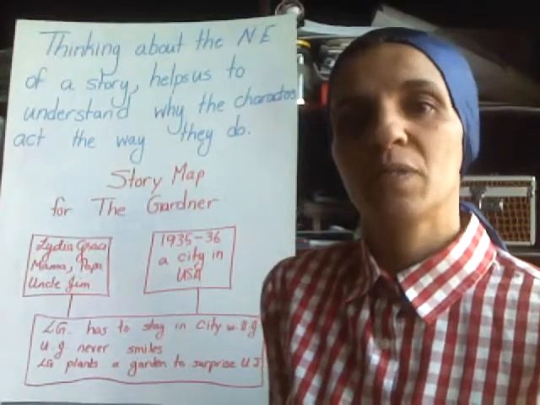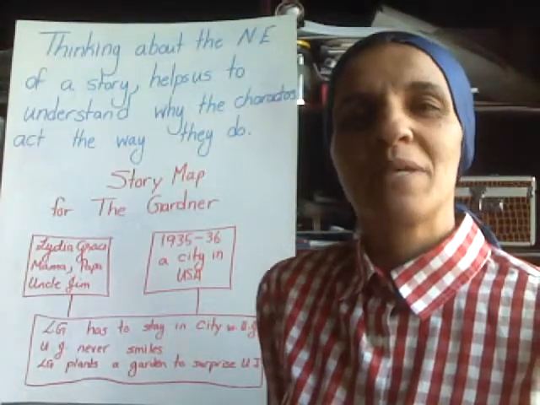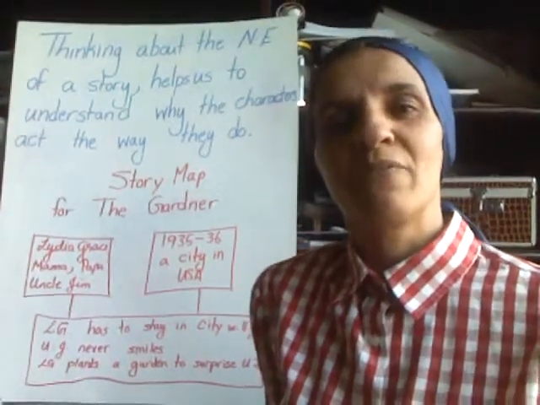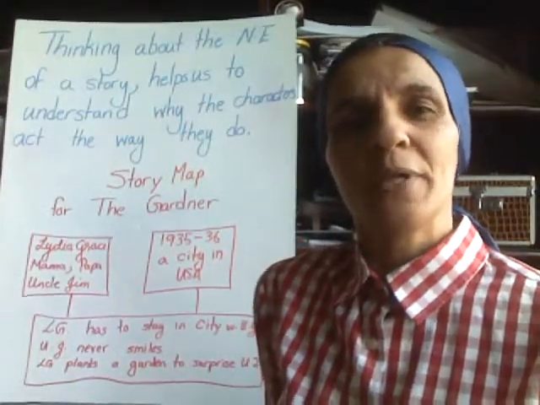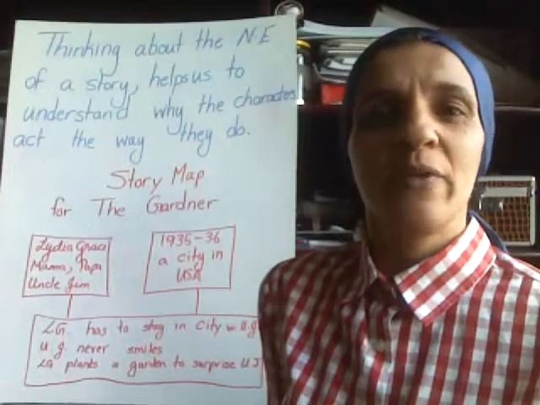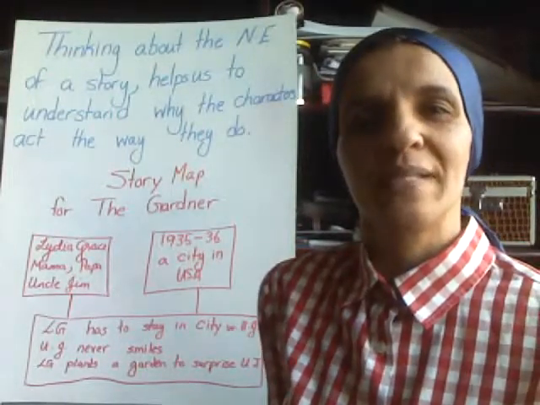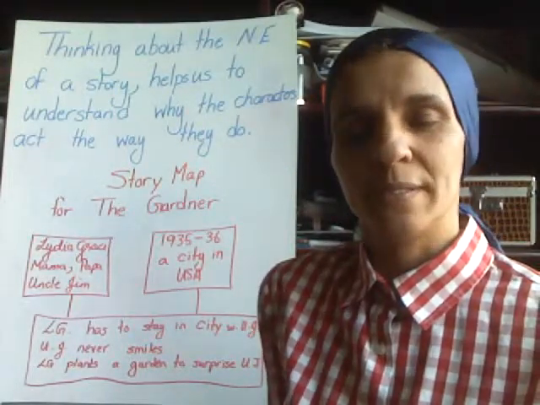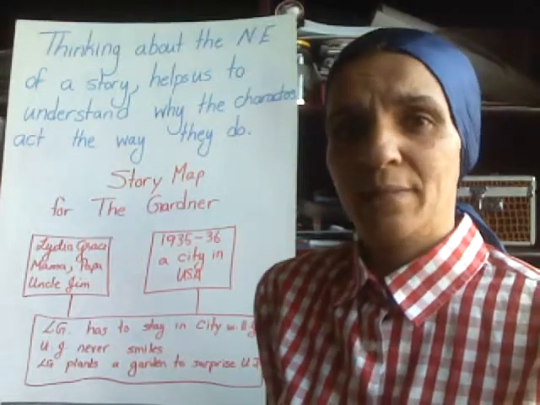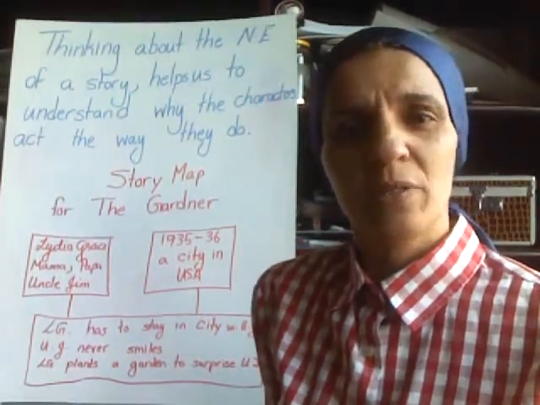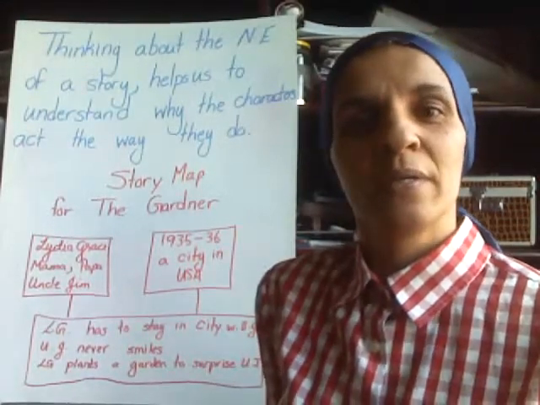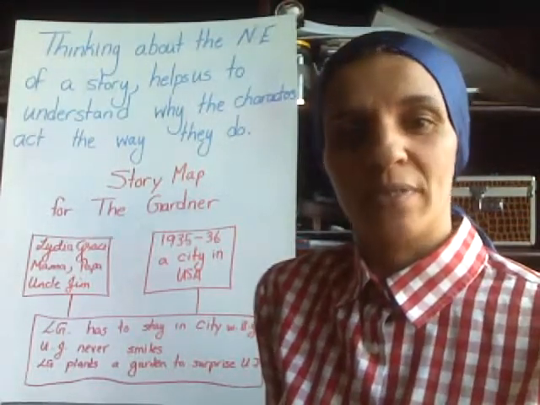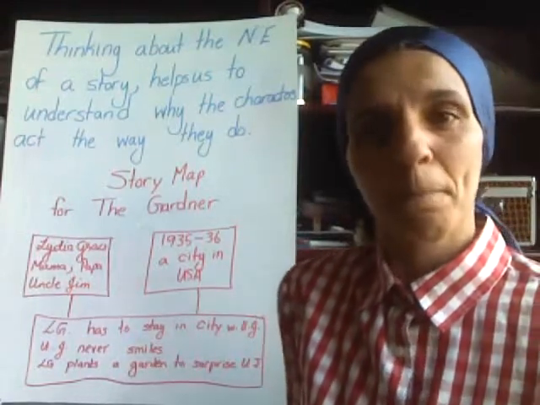this time there was a depression, and that many people were suffering by not having good jobs, not having enough money. Okay, and we know that Lydia Grace's parents didn't have good jobs, so they were going to send her to stay with Uncle Jim in the city. And she was a little bit reluctant. She didn't want to go at the beginning, but she understood her parents' situation, so she did go and spend the time with Uncle Jim.